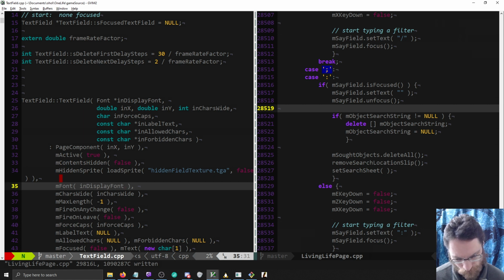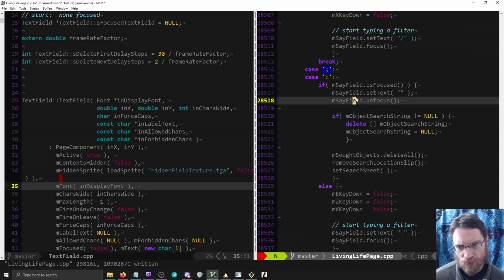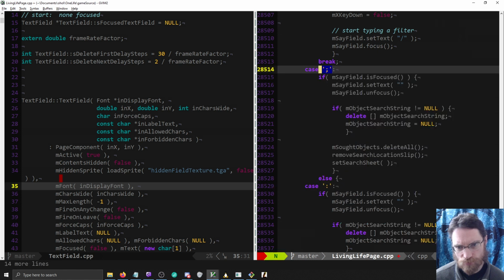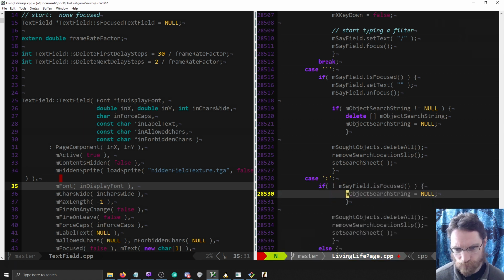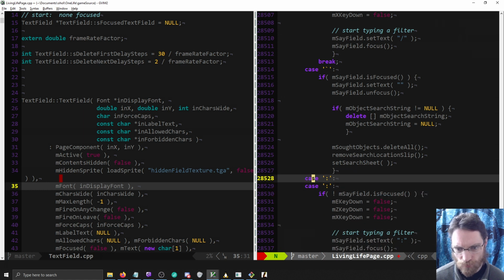No. Let's see, there's the back tick. It's a little bit of a stretch, but can kind of stay on the keys. That wouldn't be a double tap necessarily. That would just be its own key. Oh. No, because it's back tick. Oh, we do want the alternate entry, though.